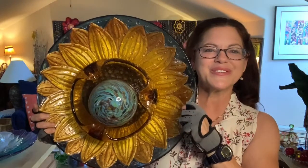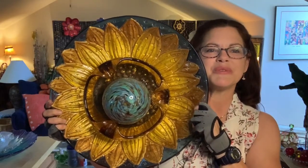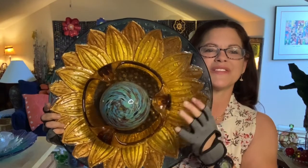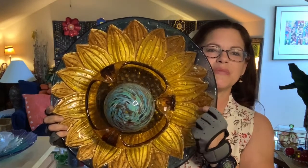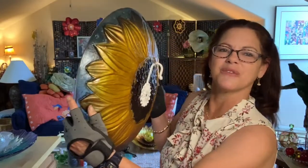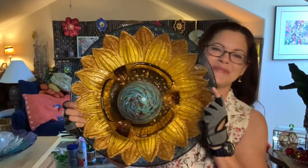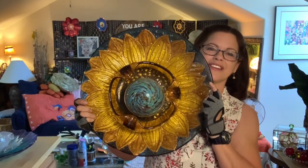All right, folks, here's the final viewing of this beautiful sunflower with the vintage ashtray, as well as this beautiful blue and gold orb. It is 3 pieces along with the hook in the back. It is quite a substantial piece, and I think it's absolutely amazing. So I hope you love it, because I really love it.